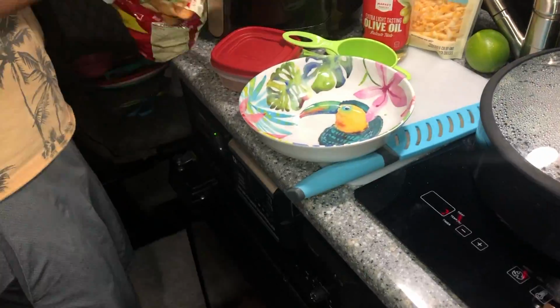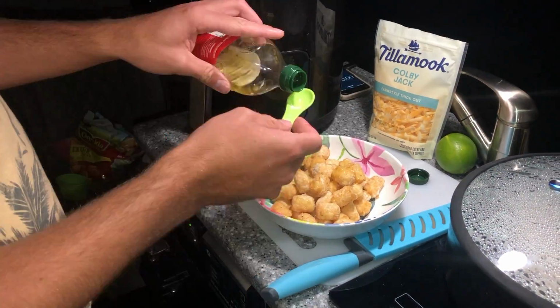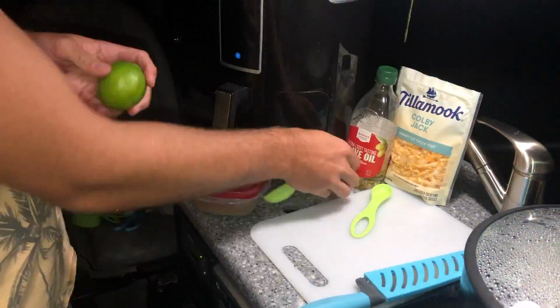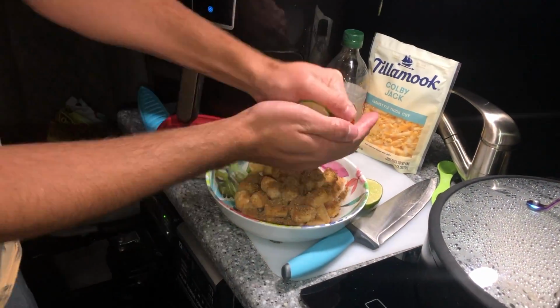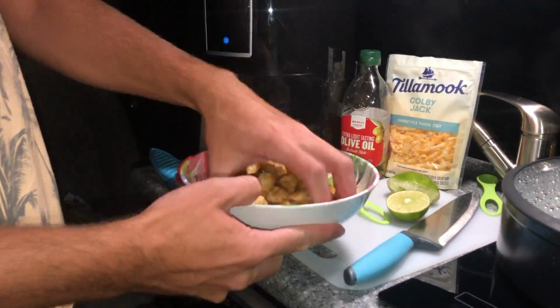And right on top of those tater tots, we are just going to put on some olive oil. And we're going to do a tablespoon of taco seasoning. And we will just slice this right in half. We are going to use the juice from half of this lime. So now we can just stir all that up.